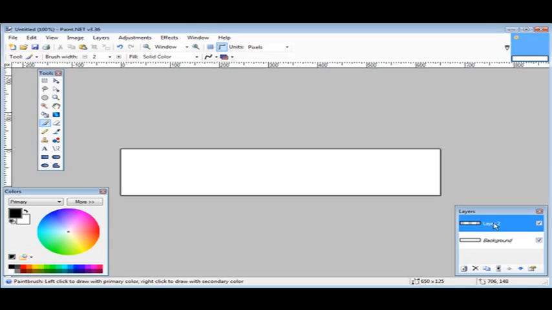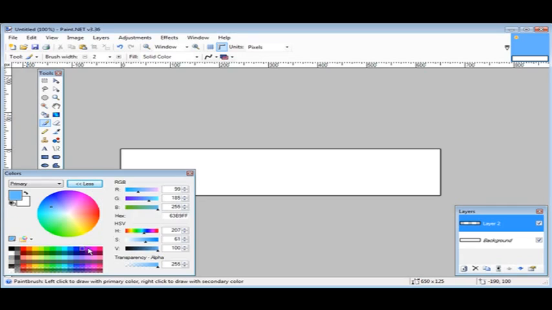Okay, so what we can do here is use some of the tools on the side here. We're going to use the paintbrush, and we're going to give this a background color now. So we can just pick one off the wheel that we like, or we can click More and expand it here. There's a different way to choose colors, but you can pick your color from here by clicking on one of these, clicking inside the wheel, or putting the color code in here, however you want to do it.